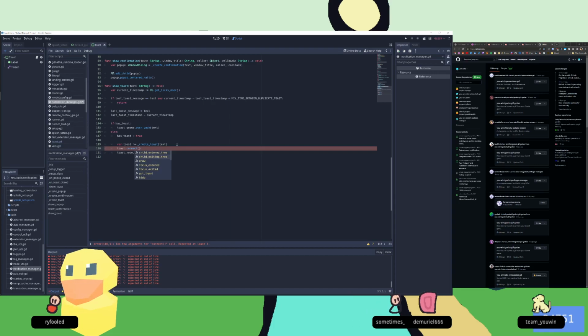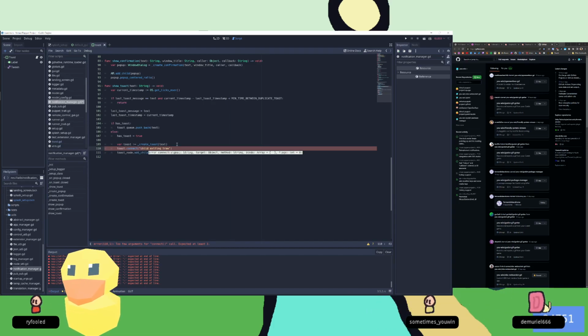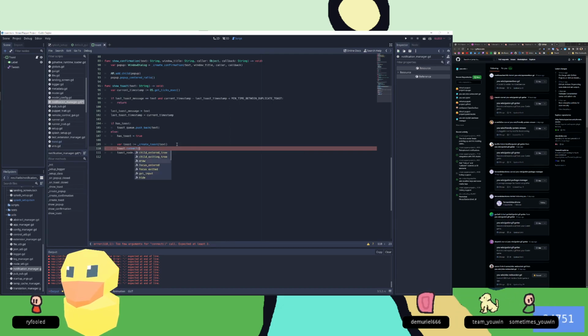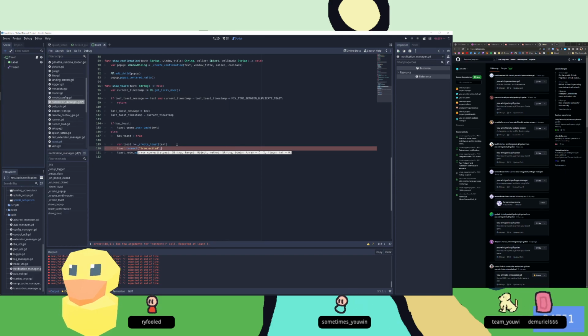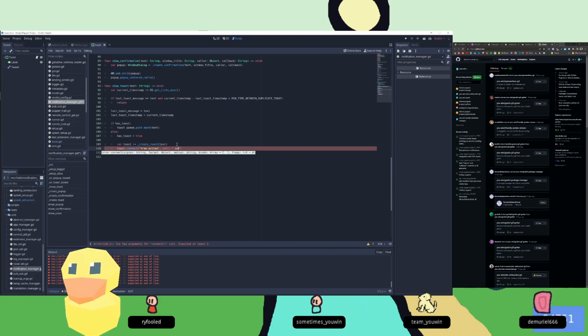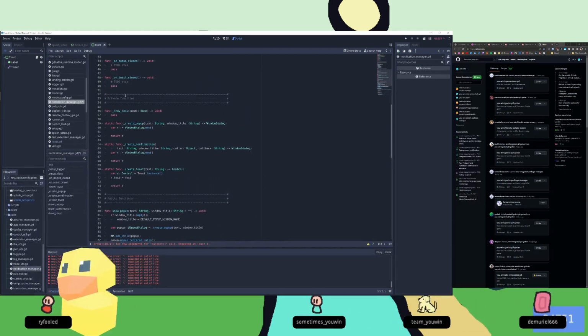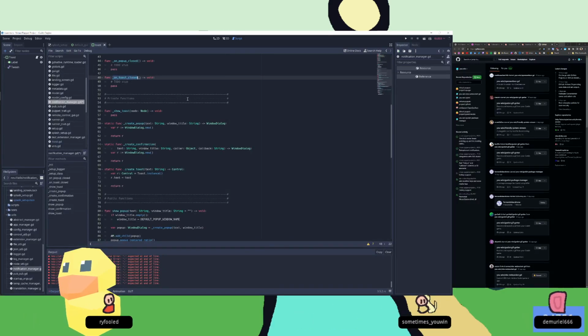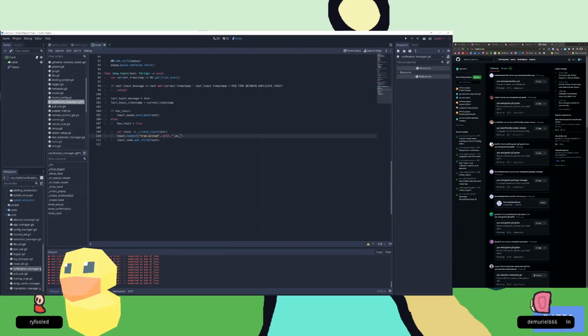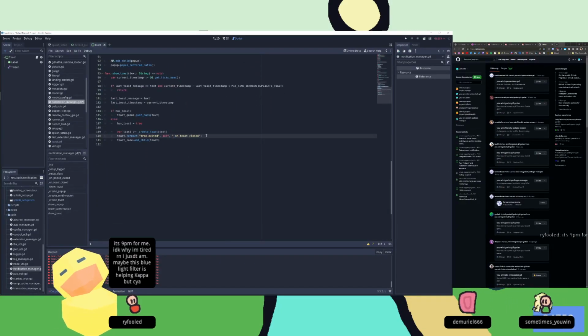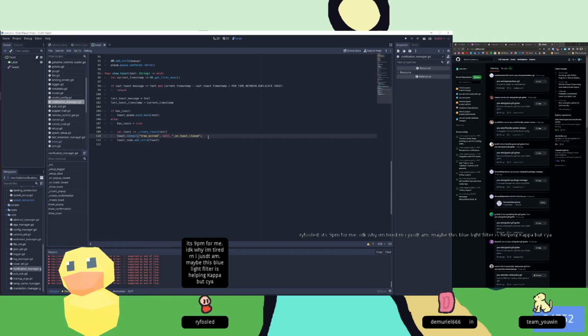So child exiting tree. That's right. No. Just exiting tree. We just want exiting tree. Exiting tree. Or queue free. Tree exiting. Tree exiting. Tree exited. On toast closed? Or I guess it's on toast. Yeah, I guess. That's on toast closed, on toast removed, that's like the same thing, right?